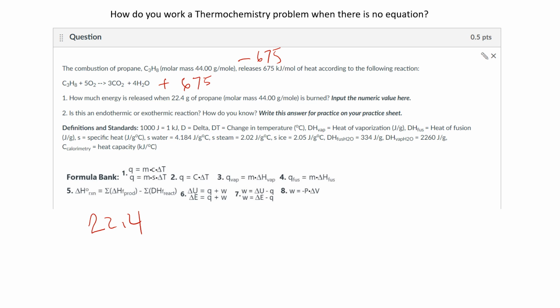So we do the dimensional analysis here. Grams of propane, since propane's the only thing there, I'll just keep going here. 44.00 grams per every 1 mole. Again, this is dimensional analysis, and then it's going to be times the propane heat, the kilojoules, because it's in the balanced equation. Recall that anything that's in the balanced equation can be used.